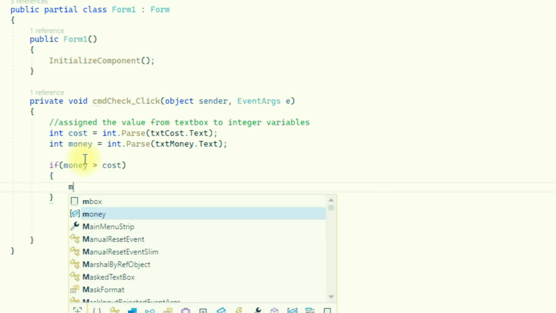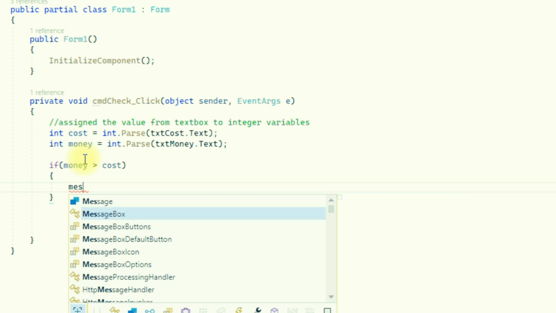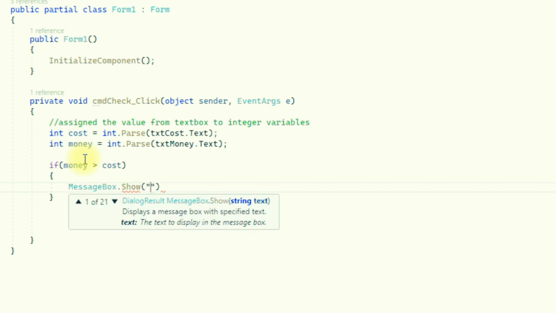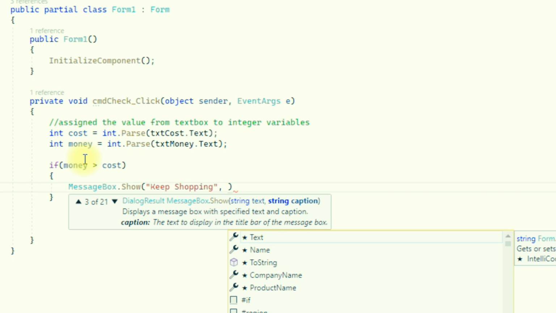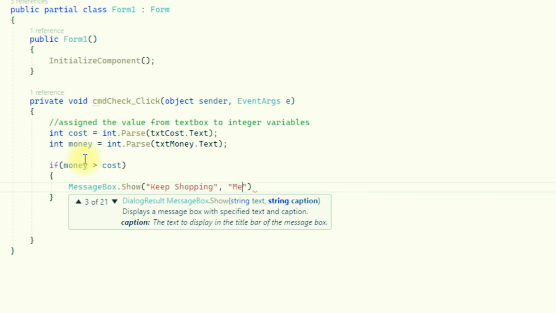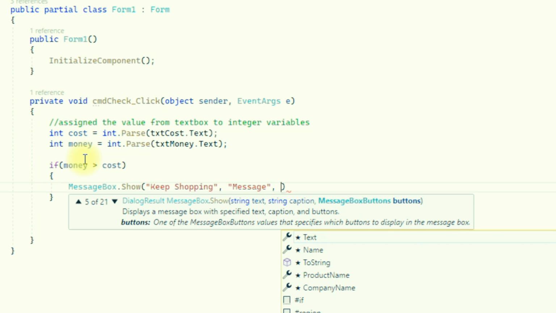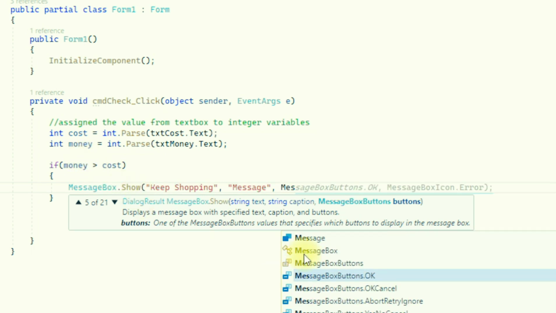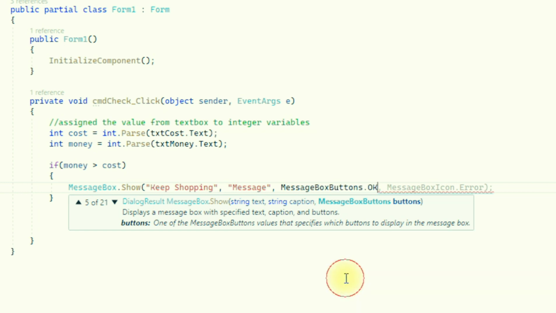I want you to display a message, MessageBox.Show. Remember the message? Keep shopping. This is great. And I'm just going to put a couple things in here. Message box button.